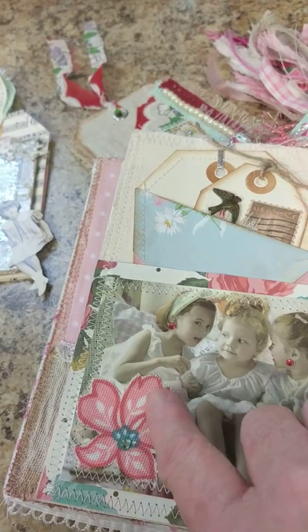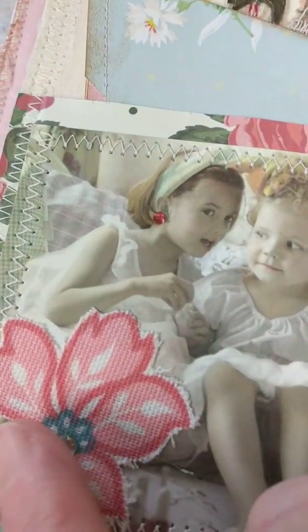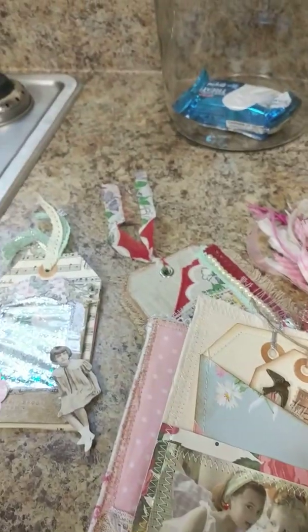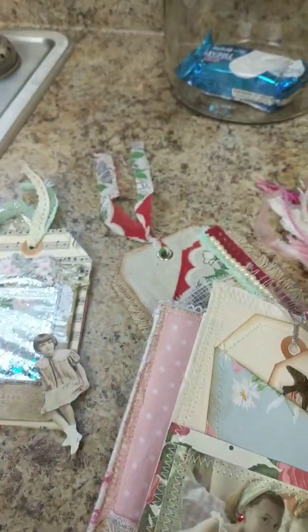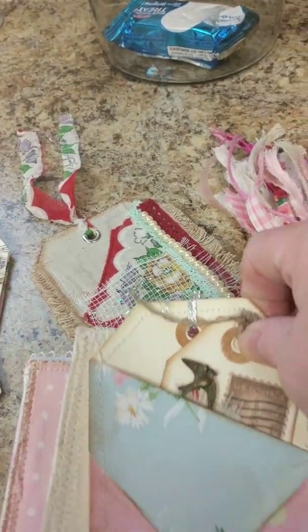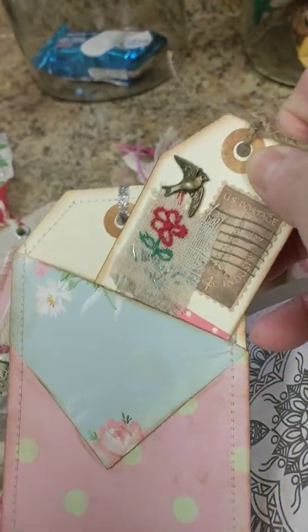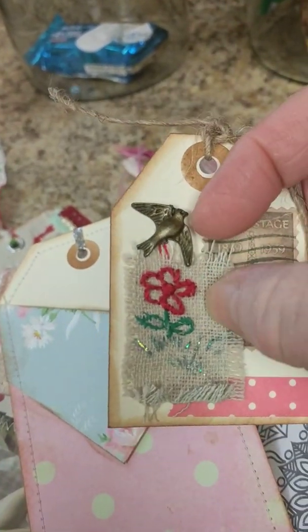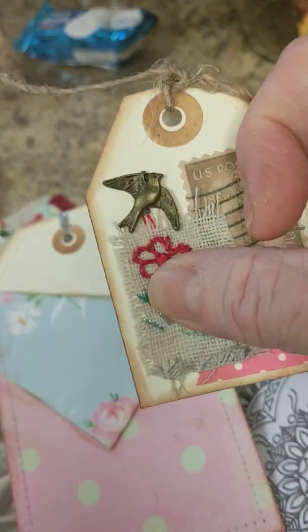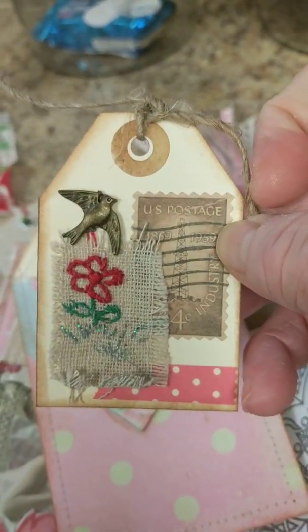This here is a fabric embellishment, and I did put another rhinestone. That's some upholstery fabric I used for a chair. I just loved the way it turned out. Here is another one of my tags, and it's a tag inside of a tag. And I embellished this tag with a little embroidery piece and a bird stamp. I thought it was really cute.